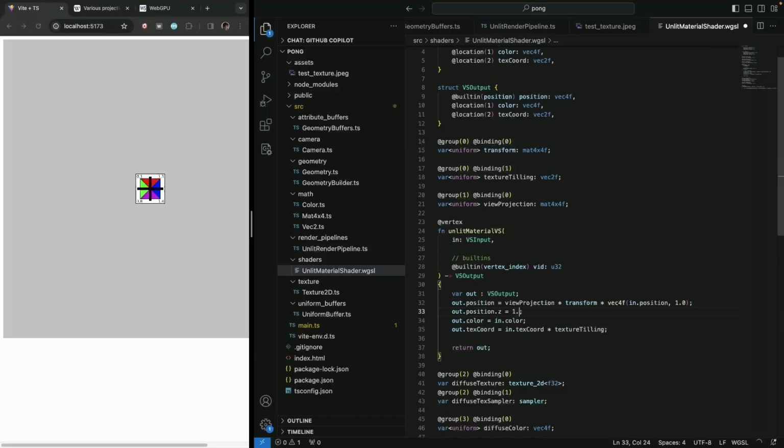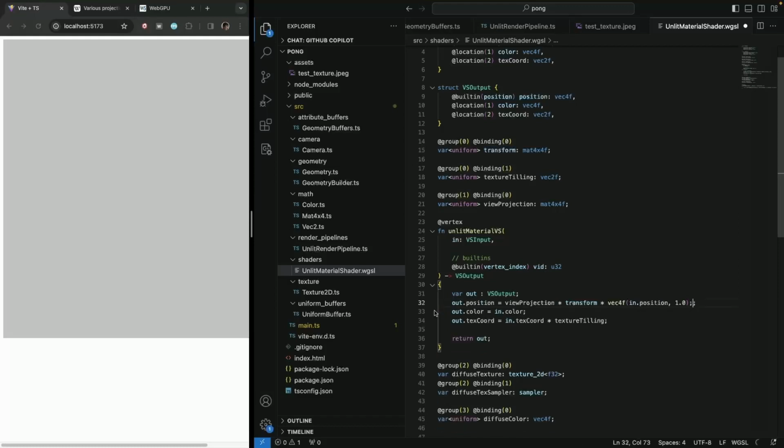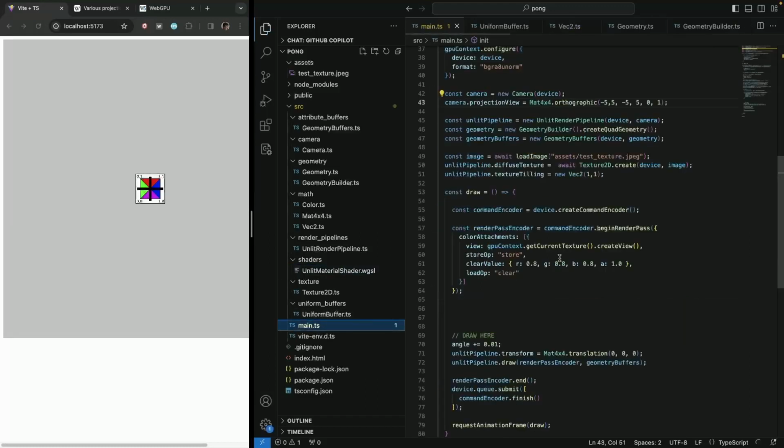But if it's at 1.01, it doesn't work. You're not going to see anything because it's not in 0 to 1 space. If I place it at 0, it works. At 0.5, it still works. And if I place it at minus 0.01, it's below 0 and doesn't work. So that's also about z in these coordinates.